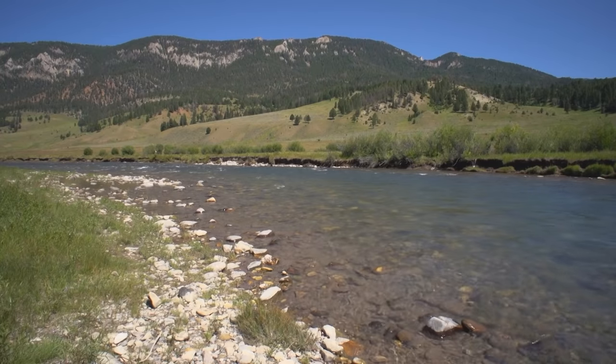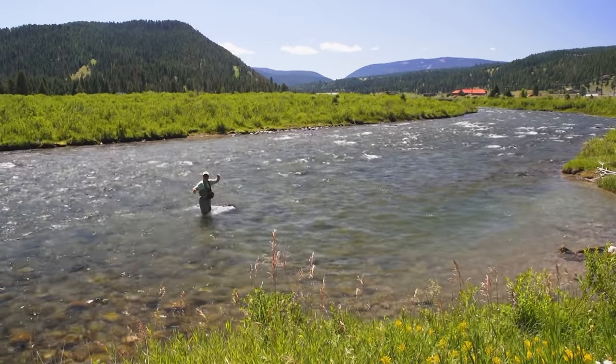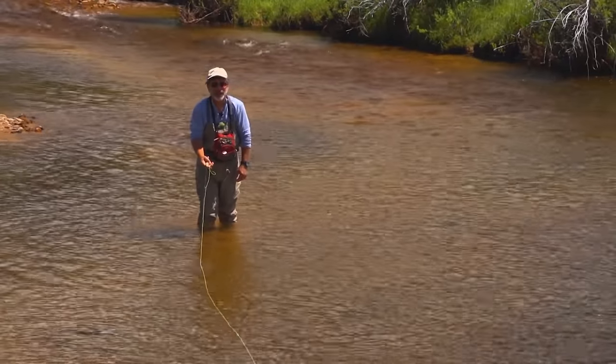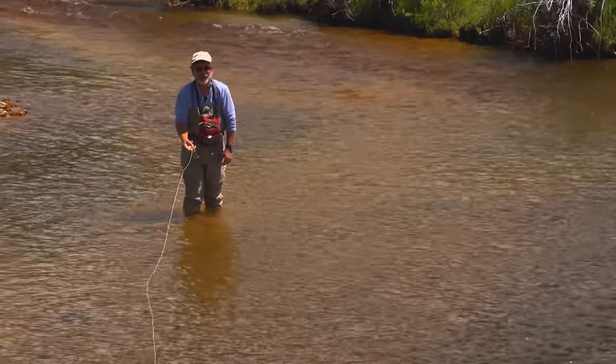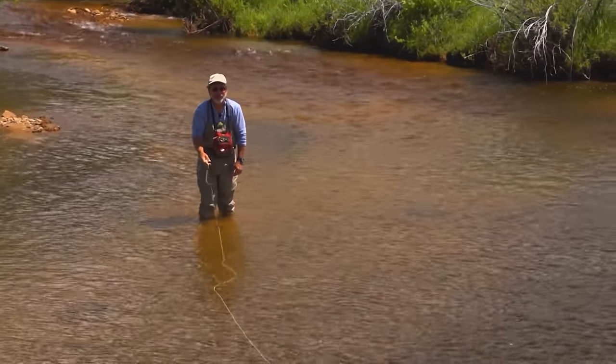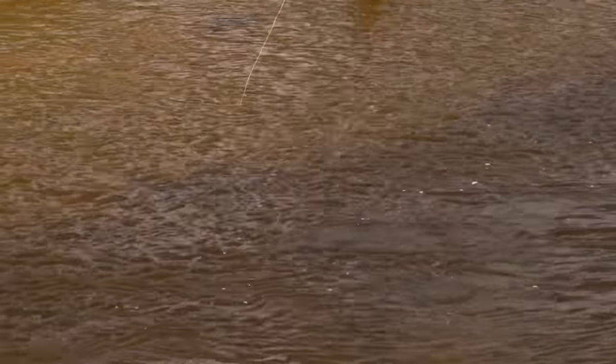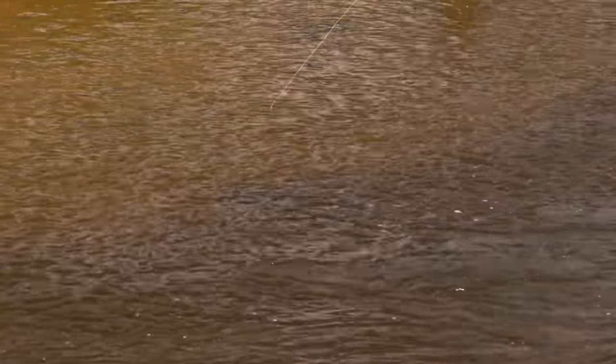This kind of fishing a sunken fly works best in shallow water with a gentle riffle, and it's tougher with conflicting currents and in very deep water. Wet fly fishing is also most productive when you see the occasional rise. I don't even really have to make a mend in this nice slow water — I can just let that fly swing across the current. Although most of the time when you fish nymphs you strive to eliminate drag on the fly, when swinging a wet fly, the drag is subtle and controlled.